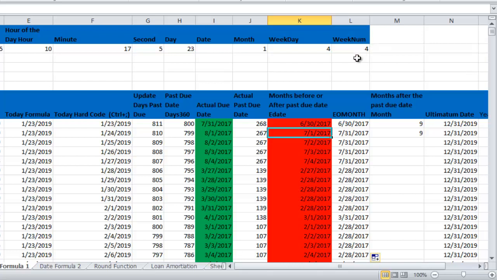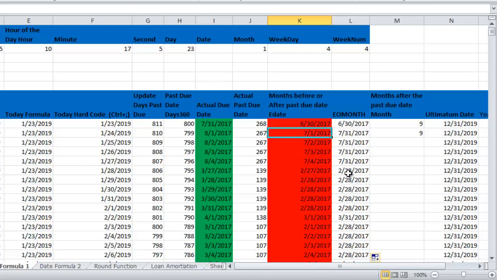Why the difference? Now in this particular case, I told Excel I need the exact date. Excel is giving me the exact date. Here in this particular case, Excel is giving us the month. That is why Excel makes use of the end of the month. Now if you look at this particular case now, the due date that was given to the seller to make payment for this car was 27th of March 2017. A month before the due date was 27th of February 2017. Now a month before this particular due date is 28th of February 2017, because the month of February in 2017 ends in 28. So Excel gives you just the exact month, the last day of the month.